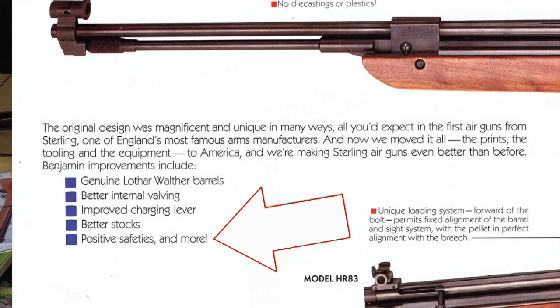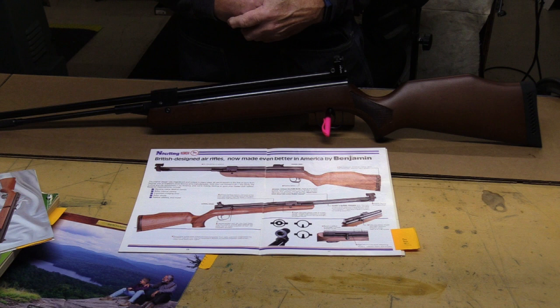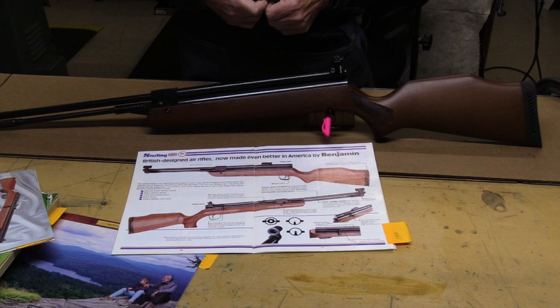And you can see there was that cutout that allowed for it. So it's kind of a redesigned Sterling that Benjamin came out with. And the one thing that was consistent between the two is that there's no adjustments to the trigger. I mean, you could take it apart, work it over or whatever, but there's no user-friendly adjustments that you can make.